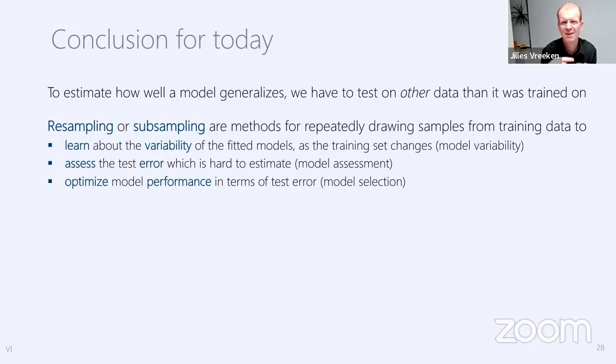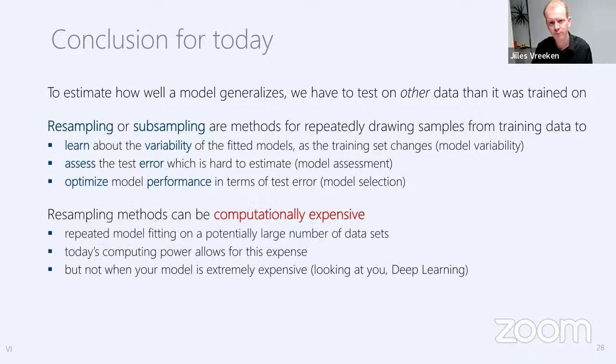Once again, it's often reasonably easy to get more training data later on, and then it's just a matter of retraining, and there you are. Now, resampling, all the approaches we've seen today, they are brilliant. These are superpowers. Always use them. Always when you can. Because resampling is computationally expensive.